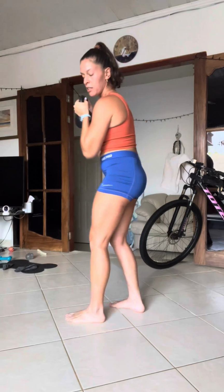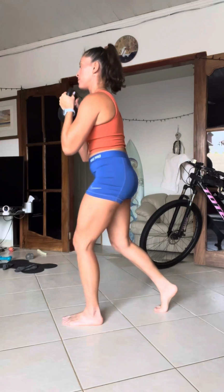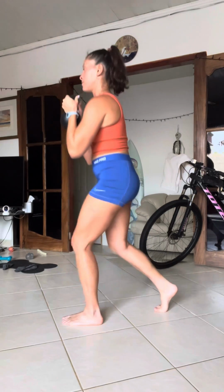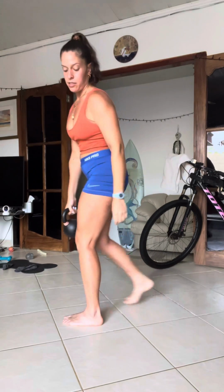If you can go all the way down, you go there. Okay, so timing of the bell. Drop and catch is going to be a quick release like that, where you let it go and the weight of it falling back down into your hands takes you into the bottom of the rep. You can also do this with the weight in the side hand. So you can be right here, drop and catch.